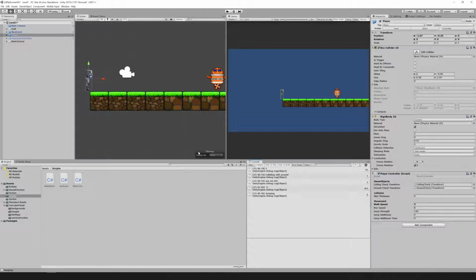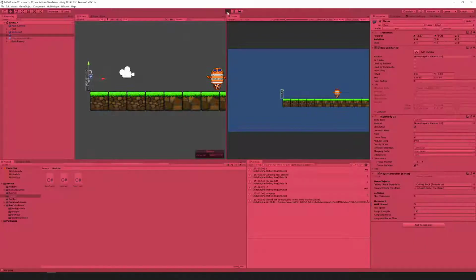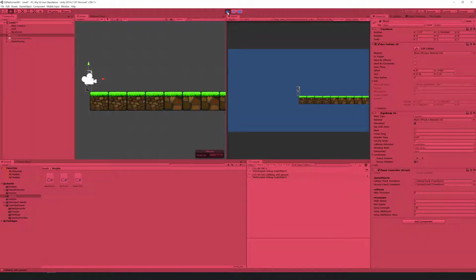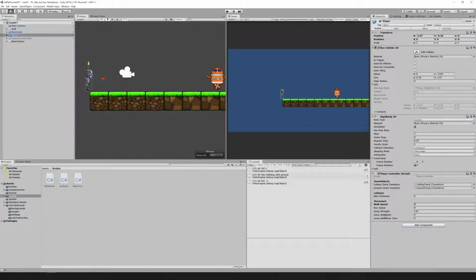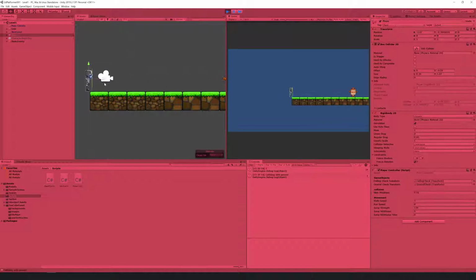Not used. That's okay. What? Skin thickness is 1. 0.01 maybe. Positive is up.